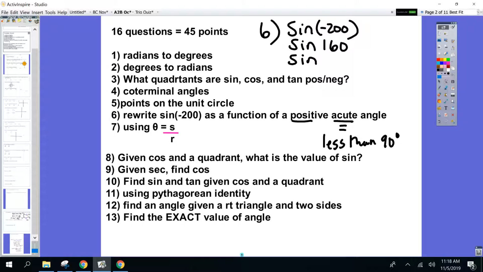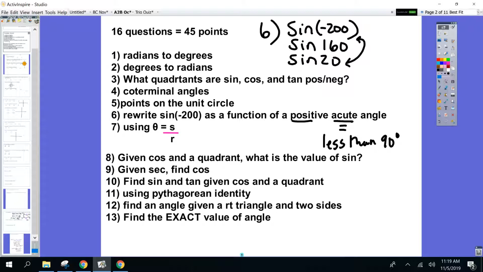So 160 reference angle. 20? I don't know. Did we get the right answer? Let's see. Plug it in your calculator. Sine of 20. Is that the same decimal? And I ask you to use the calculator because let's say you forgot a negative sign. You'll know when you check it. Oh, shoot, I got to put a little negative sign onto it. We good there, Ashley? Okay, so it's positive. It's less than 90. We're good. These two are the same decimal value. We're good to go. Others? You can ask more. I don't care.